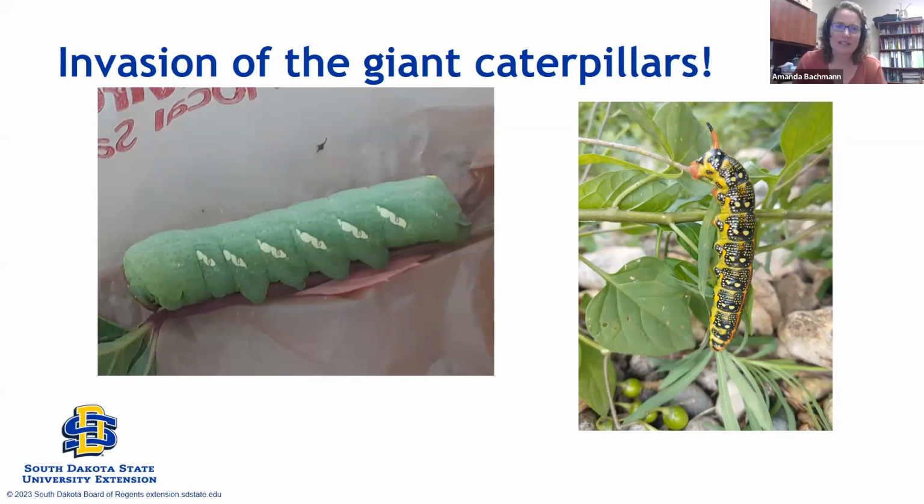The one on the left, of course, is our classic tomato hornworm. So once you see them at their thumb size, they have eaten all the tomatoes that they're going to eat. And I personally advocate for just letting them turn into a cool moth, because those are the sphinx or hummingbird moths that come out at dusk and feed on the four o'clocks and the morning glories and some of those trumpet-shaped flowers. So once they are at this size, they have eaten all the food. I consider it, they won, let them continue their life cycle. But I know some folks will pick them off, especially the tomato hornworms, and throw them to their chickens or whatever as a tasty snack.